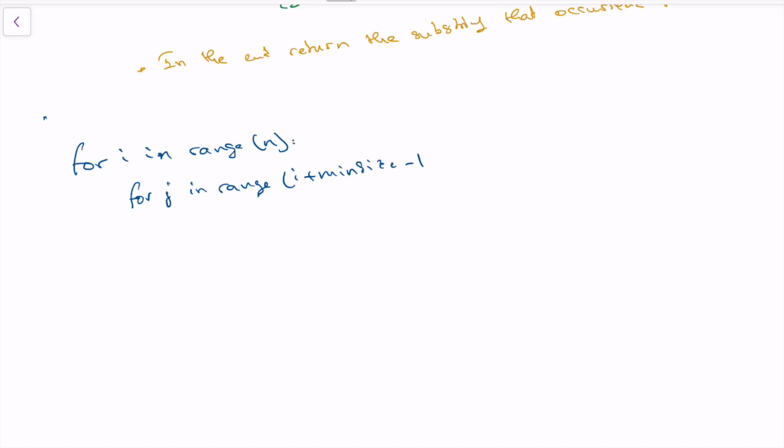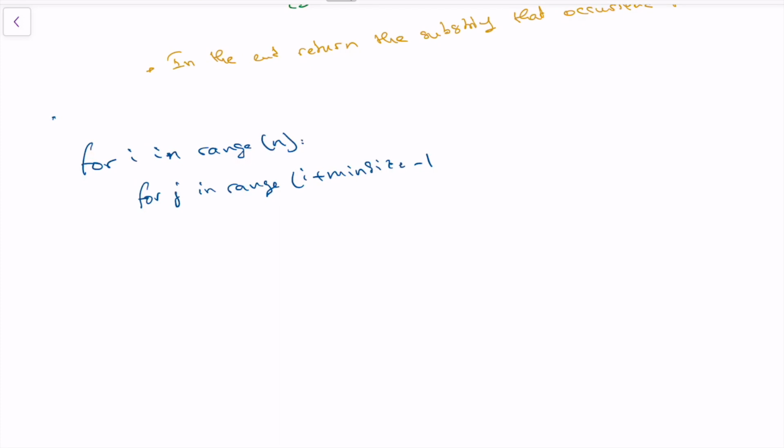When it reaches i plus min size minus 1, the length would be min size. And here, i plus max size. Since in Python range stops at the position before, it would be max size minus 1, and that word would have size max size. Except there is one caveat, which is maybe i plus max size is more than the length of the string, so we just need to add min here with n, where n is the length of the string, to make sure we don't go out of bounds.